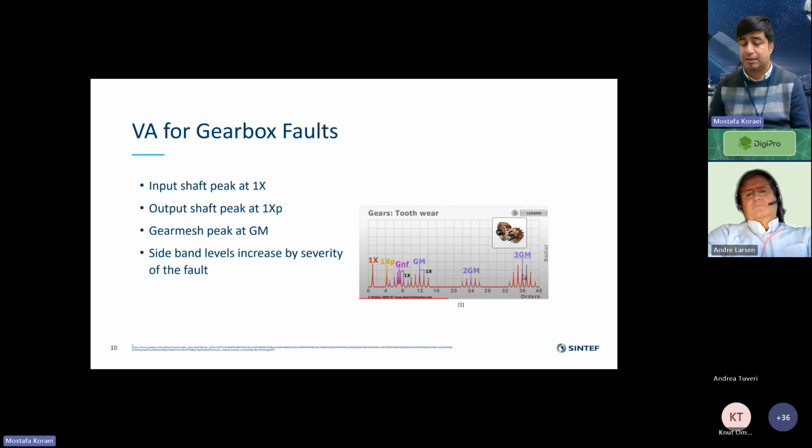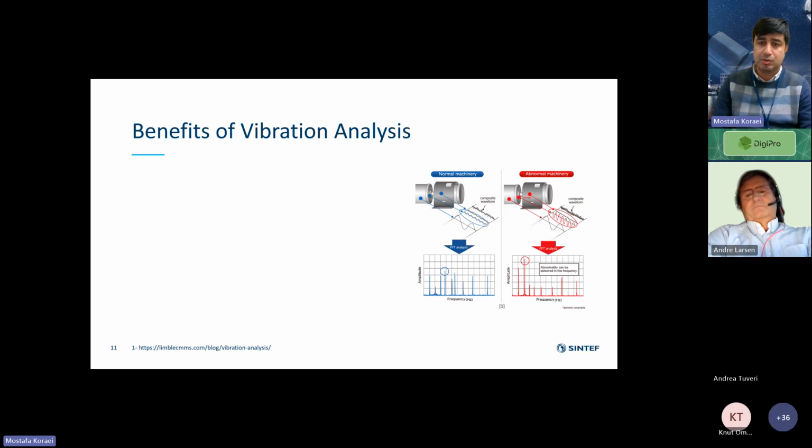Due to that, we need expert people, people who not only know vibration analysis but also know each piece of equipment very well, and the behavior of that equipment for a specific industry. Then they can do their job very well. It's the reason that vibration analysis is very expensive in some cases. We should find a way to solve that.